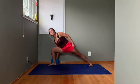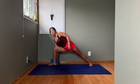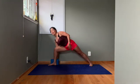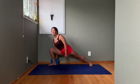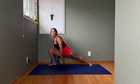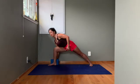Notice I'm pushing into this mat or my block to give me some information on what I can do with my hips. But at any point I should be able to pick up my hand off the ground because my legs should be engaged. I should not be sinking into the pose like this. You're not doing yourself any favors by doing that, okay? So really keep everything engaged.